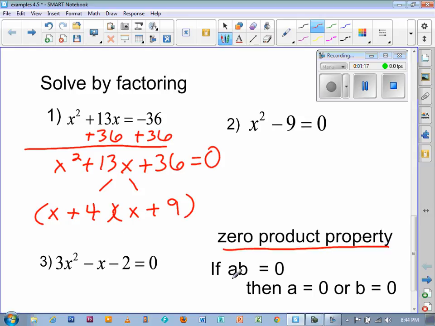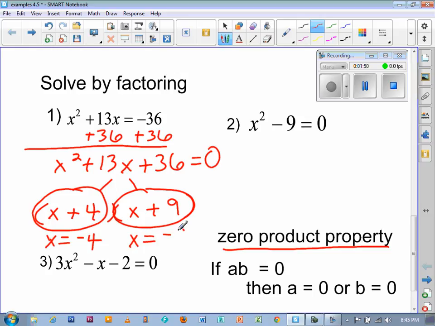The last step of solving this is to use what we call the zero product property. This states that if I multiply 2 numbers together, a and b in this case, and the product is 0, then either a is 0 or b is 0. So in this setting, we're thinking of this as my a term, and this is my b term. In order for this a term to be 0, x would have to be negative 4. You could also set x plus 4 equal to 0 and solve it. I know if I place negative 4 in for x, that's going to turn that into a 0. And then to do the same for the b term, you would end up with x equals negative 9.